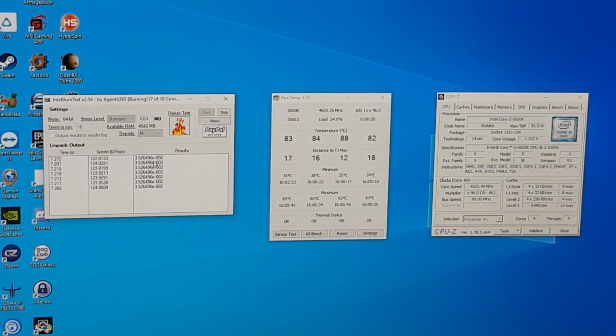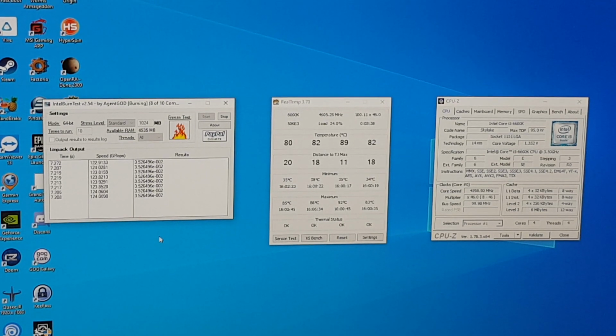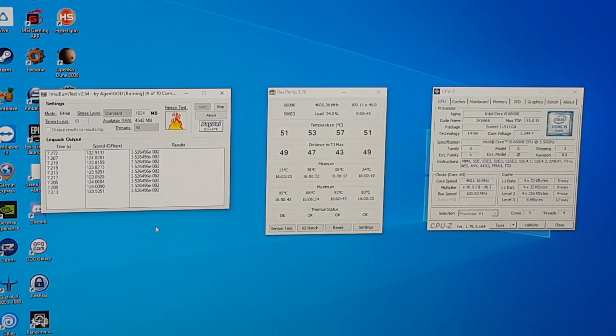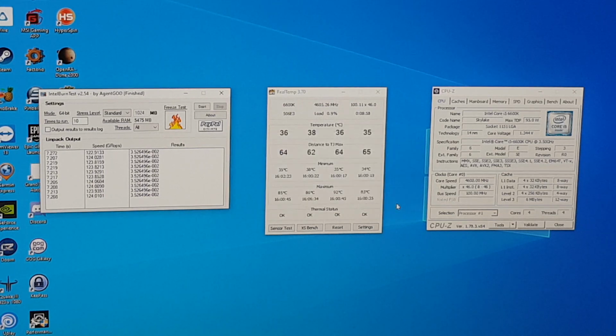Okay, so we're just coming up to finish the 6th test now on Intel burn test. It's run them all successfully, but I am concerned about the temperatures. This core is hitting 90 degrees. We did briefly hit 92 degrees, and that's too hot really. I wouldn't recommend running your CPU at temperatures over probably 80 to 85 degrees, especially not for any sustained period. Really, that means I've got the voltage too high or insufficient cooling. So the voltage is hitting 1.344.